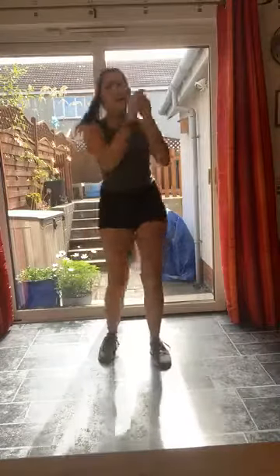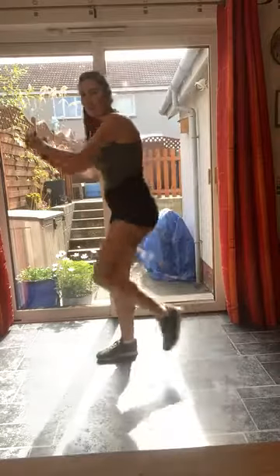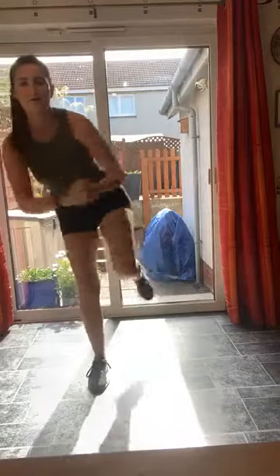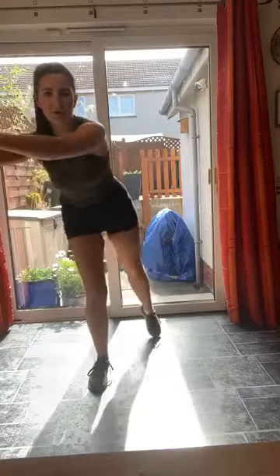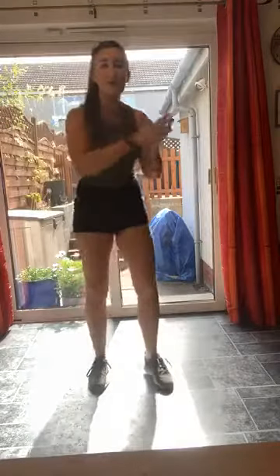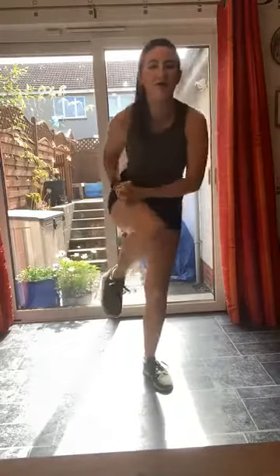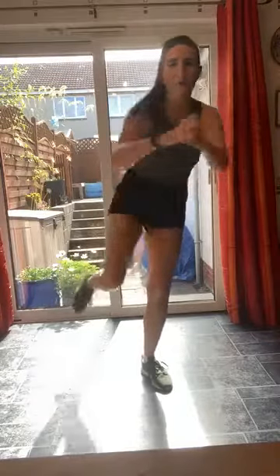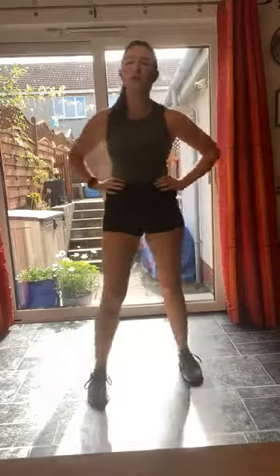I've taken out the running mans — I know everyone hates those — so we're going to do an adaptation: knee in and out. Bring the knee in, get your balance, and then push it out. We'll swap sides halfway through. This is testing your balance and working your core rather than cardio. Drive in, push out — you can tap down if you need to for balance. Then add a pull and a crunch when you're ready. Round 2 is done — round 3 coming up, grab your drinks, stay hydrated.